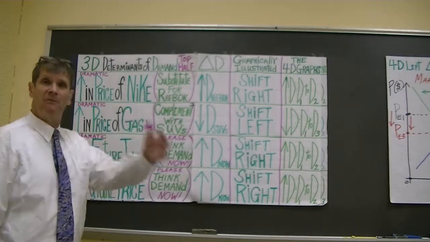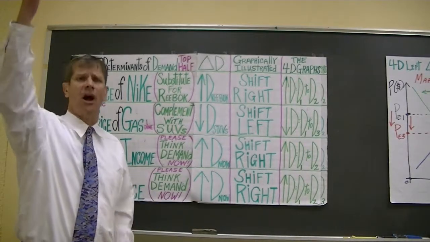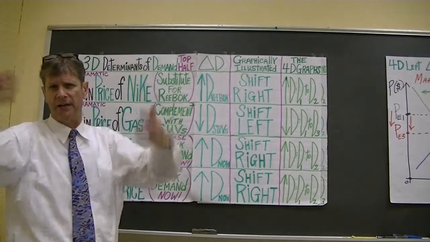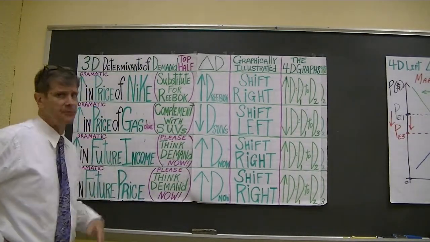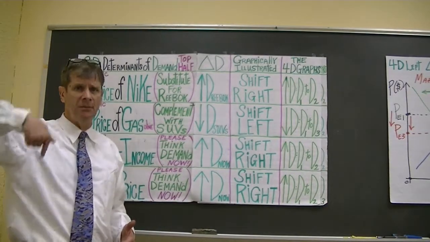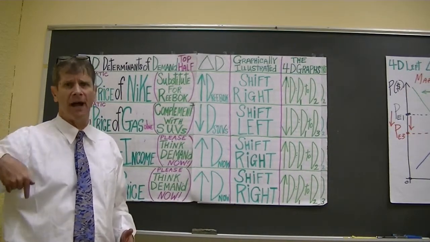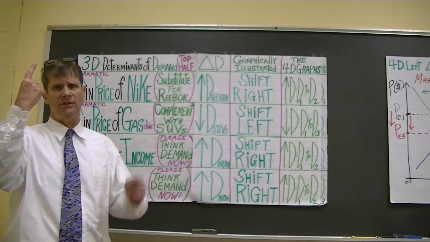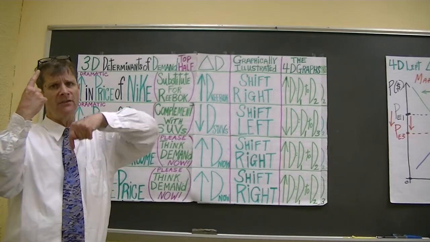What if gas went from $4 a gallon up to $8 a gallon, or even $10 a gallon? Like a very dramatic increase, just to try to illustrate it. Well, at some point, maybe not right away, the quantity demanded of gasoline would come down. We would start buying less gas. If there's a dramatic increase in the price of gas, quantity demanded of gas comes down.